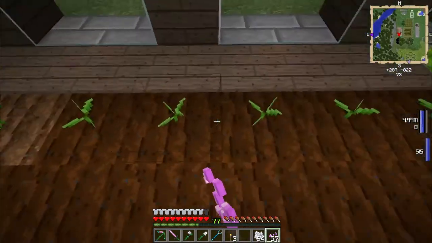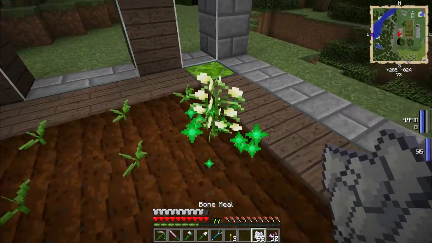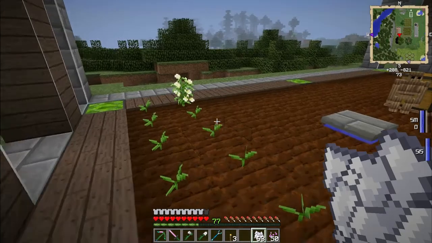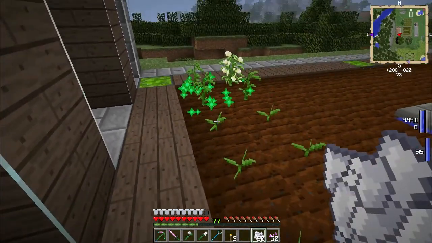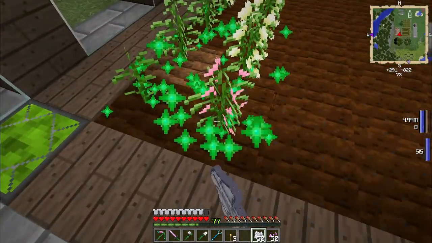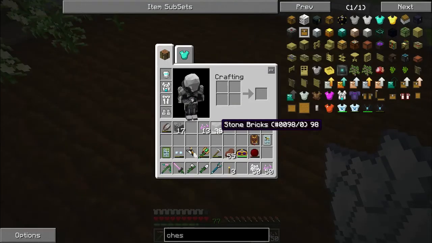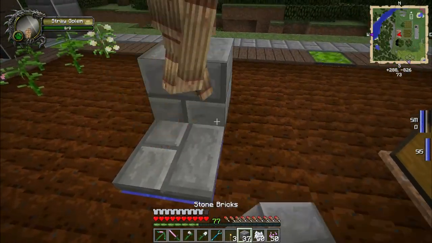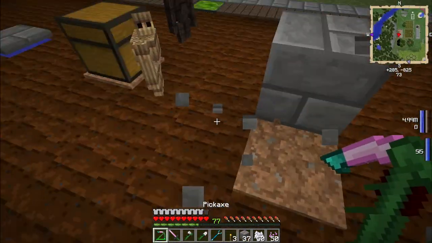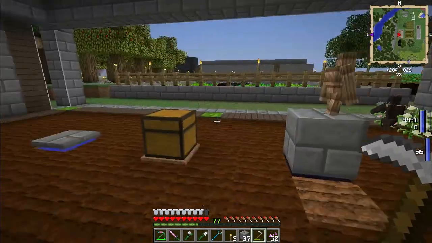Now I'm going to place down a load of cotton. So these are just some cotton seeds I've got. And some bone meal, obviously. Now this guy should walk over eventually. Come on. Yeah, you want to? Well, I'll bone meal some other ones. Like so. Oh. Okay, it doesn't appear to like this. That's fine. I'll replace that. Get off, you silly. There you go. Replace that.